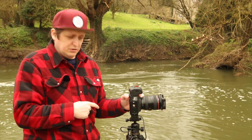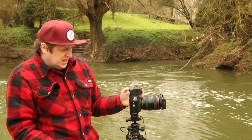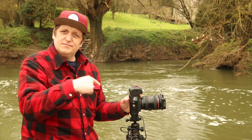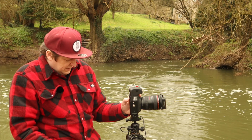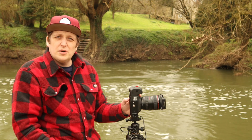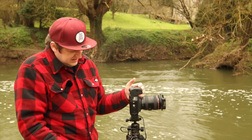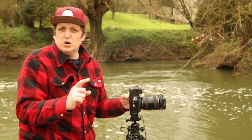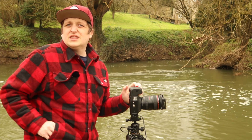So now we'll set the exposure. I go back into live view and adjust the exposure of the image now. We're currently at F11 to make sure we get a tack sharp image front to back. I'm going to go for 1/60th of a second to make sure that the scene is exposed, and you can see that it is. So what we'll do now is we'll put the filter in.